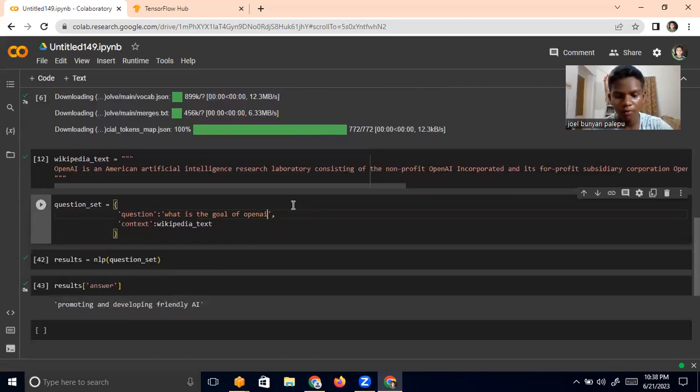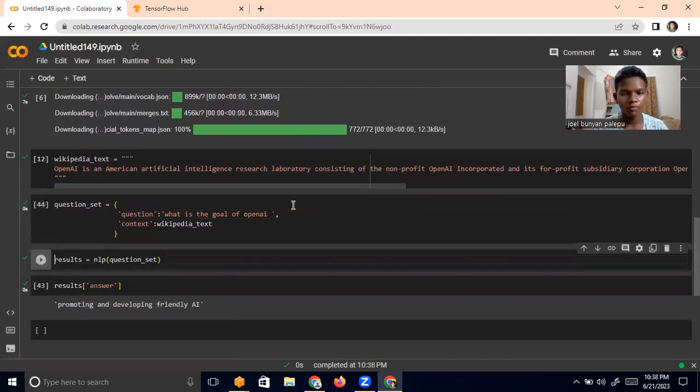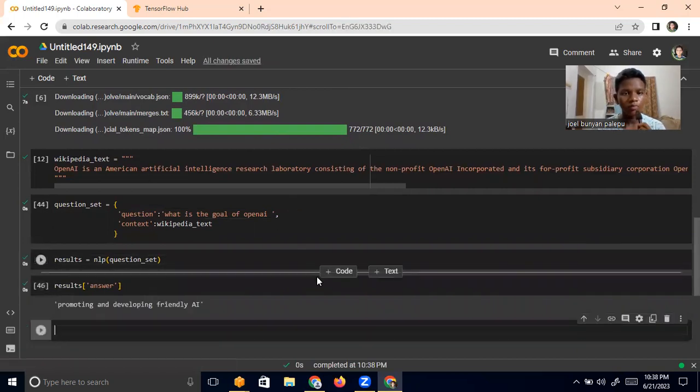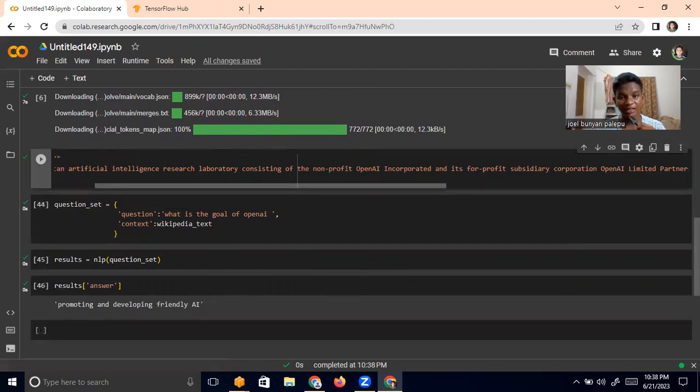As you can see, the answer is a good answer: promoting and developing friendly AI. Actually, the answer is the same text that is inside here.